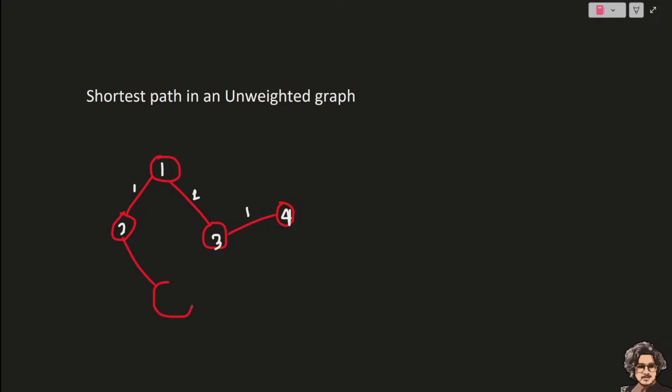Just imagine we have nodes 5 and 6 connected. We want to reach from the source to the destination, and we can choose any of the paths. We can choose either this path or that path to reach the destination, and this one is the minimum, the shortest path. In other words, the shortest path is equal to the minimum number of edges from the source. So which algorithm are we going to use?